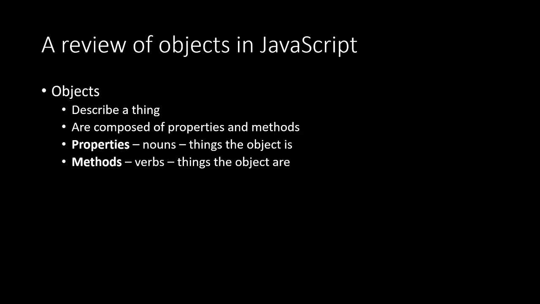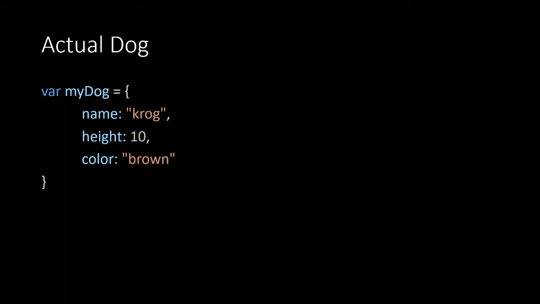And does that make sense as an object, or do I need to break this up into smaller pieces as we go along? So in a previous class, you've probably made something like this, and I wish I could get creative with it, but it works, it's concrete, it's boring, I know, I'm sorry. I try to at least make it interesting with the name there. But in the previous class, we made an object that looks like this. Var or let my dog, so the variable name, equal. In JavaScript, our object syntax is the curly brackets. And then we do name, colon, the property that goes with it, height, colon, the property that goes with it, and color, colon, the property that goes with it. So we have 3 properties that describe this dog. It has a name, a height, and it's a brown dog, apparently.